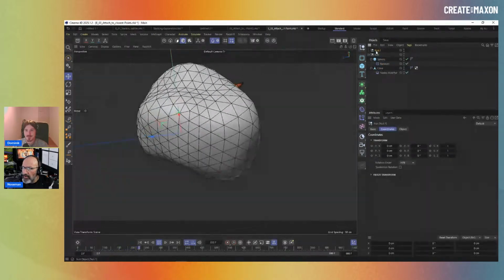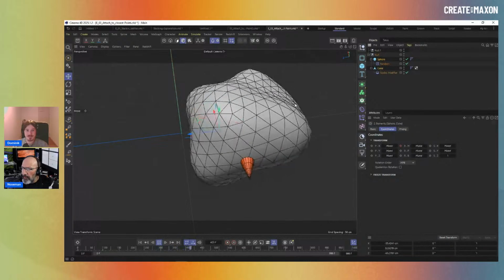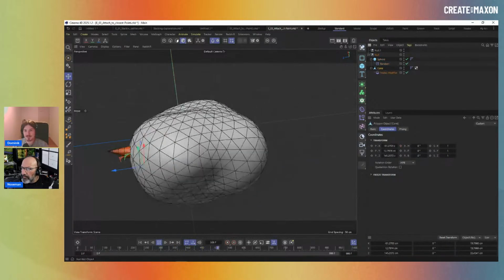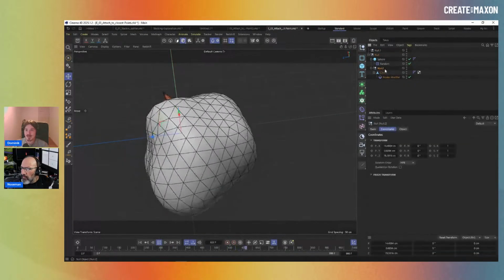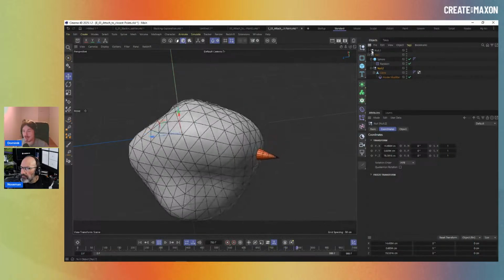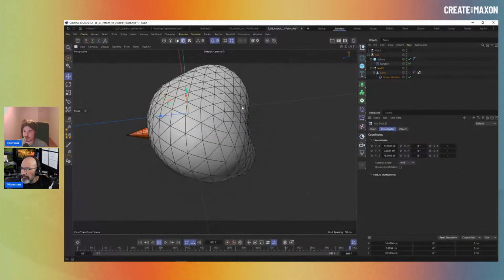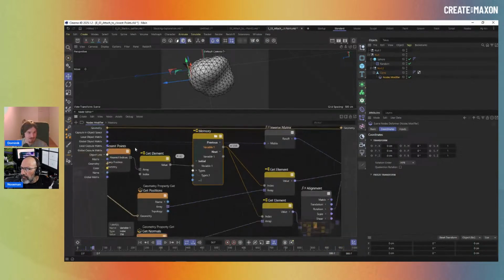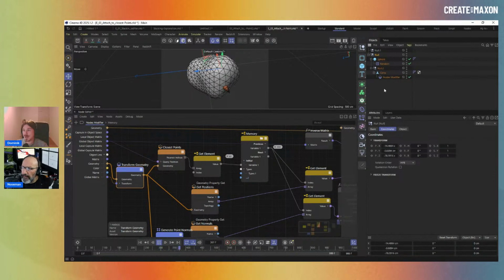Maybe we have to move this around here. And also those objects don't matter. So we can also use another null and place the cone in there. Because we use the global matrix, it doesn't matter how the hierarchy looks. It always takes the global position. So as said here, you have the global object matrix from our cone and also the global object matrix of our sphere. So the hierarchy doesn't matter.